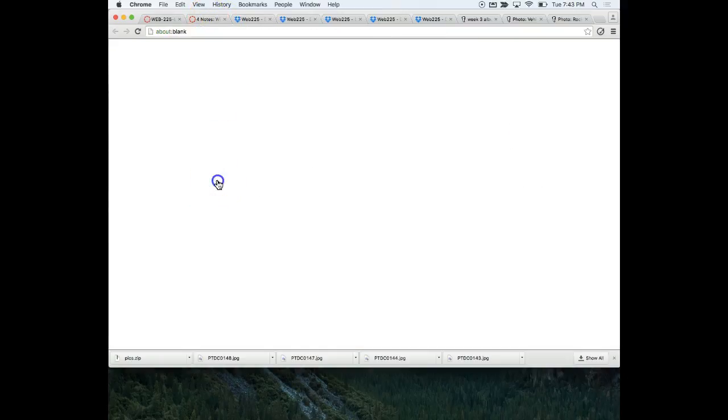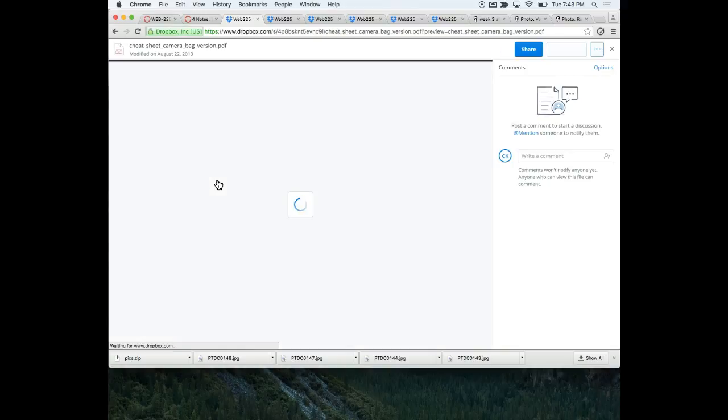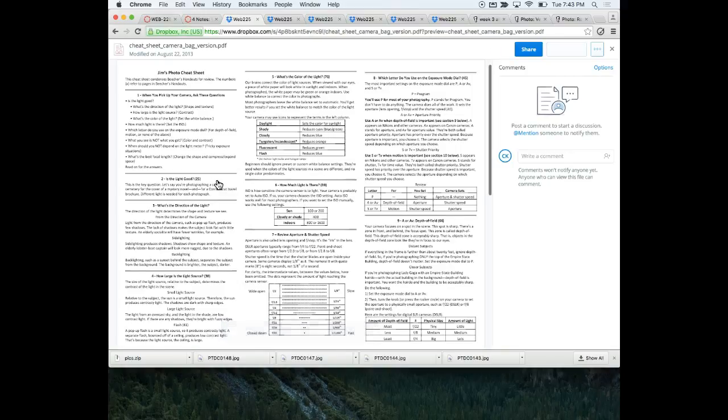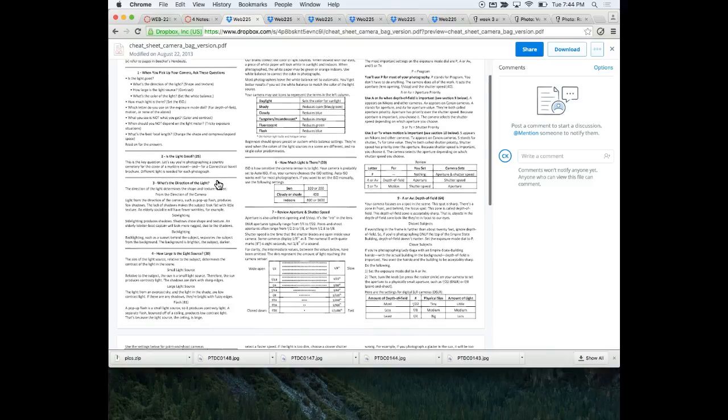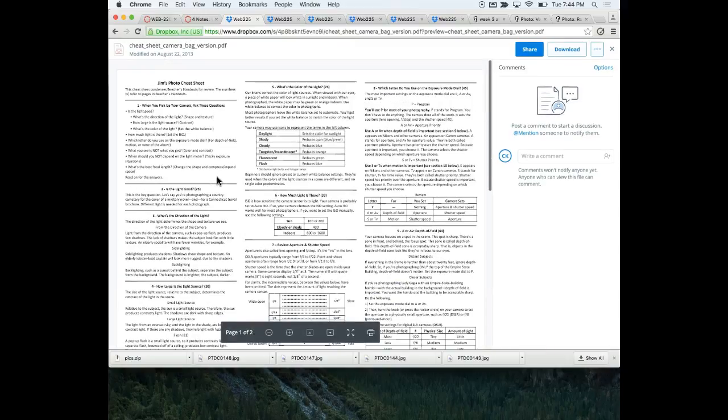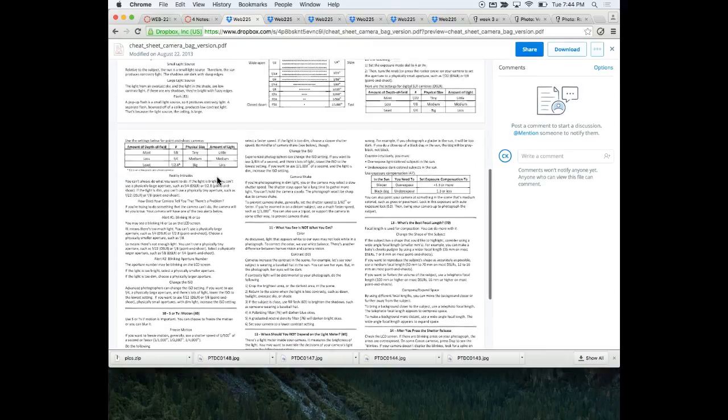Then card 3, let's open that one up. This is a camera bag version. Really, really small text. This is called Jim's Photo Cheat Sheet. 3 columns in the cheat sheet. It's 2 pages.